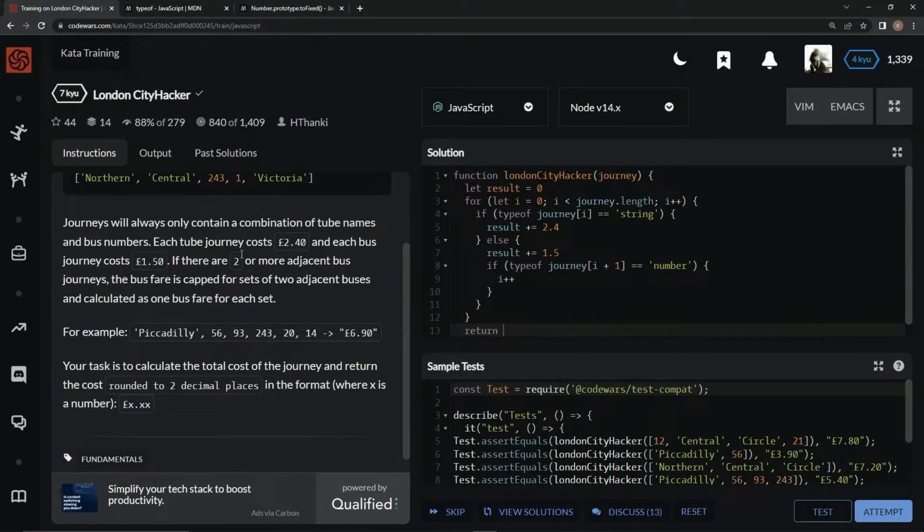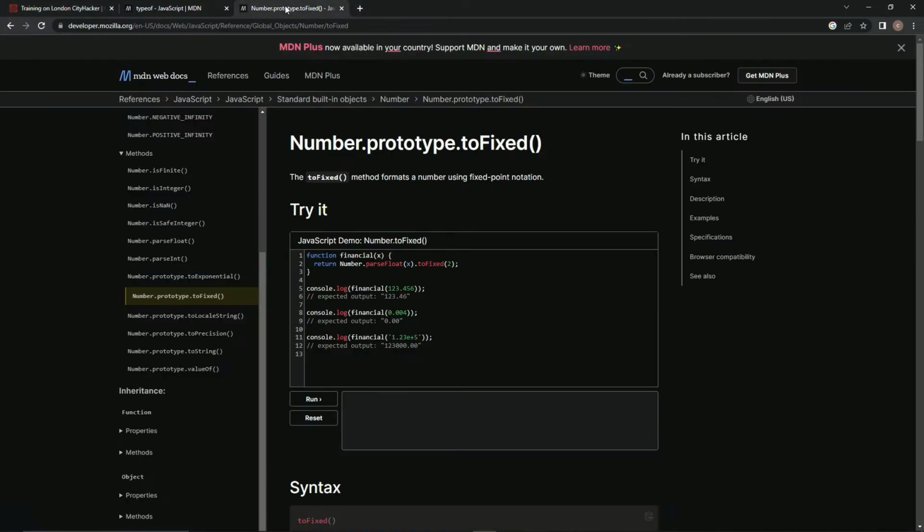first we've got to return this pound sign right here. So let's take this, and let's put this in a string, and then let's add result, but we also have to deal with rounding it to 2 decimal places. So we're going to use this toFixed method, which formats a number using fixed point notation. So all these are going to be toFixed 2.